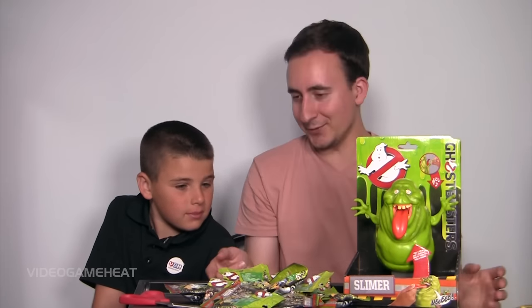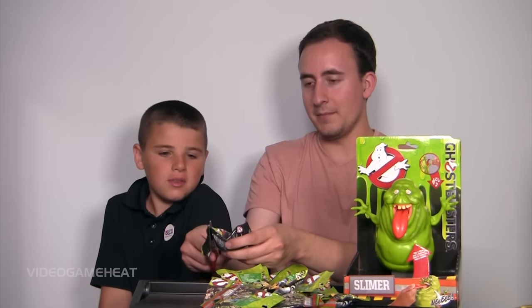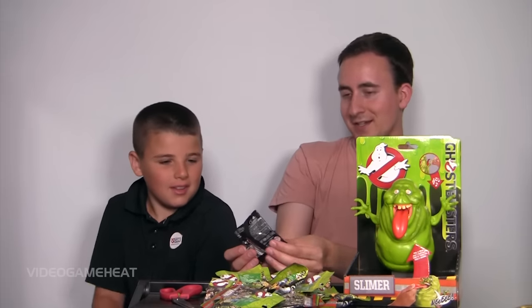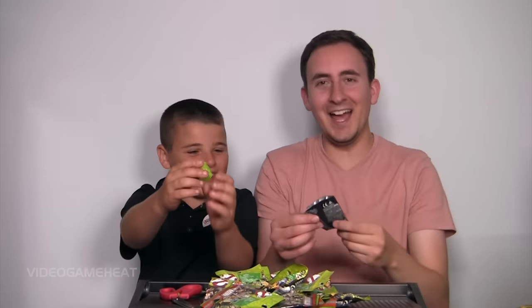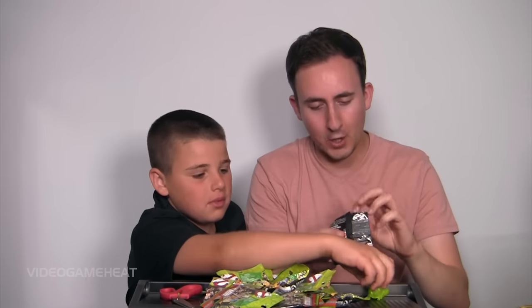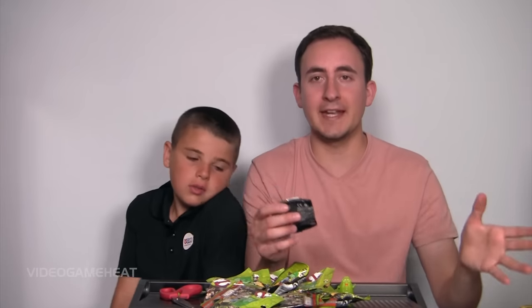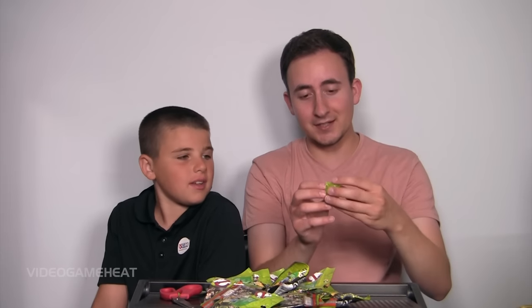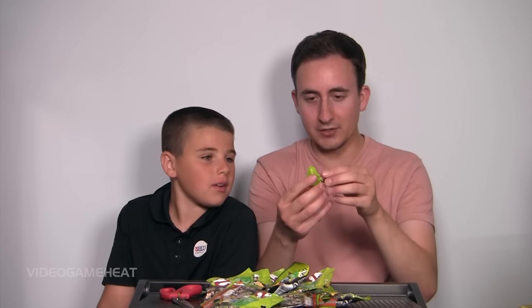We've got one opened. Are you ready to do the next one? Alright, I'll use the scissors — I'll let you unbox this one. Here we go — I think I know which one it is. Slimer! Yeah, we got Slimer. This is awesome. There's like a little info sheet in here too, and a sheet with some of the characters so we can read who they are. You gotta love the classics. It looks like Slimer has something inside, maybe to glow in the dark. This is so cool — very, very detailed.